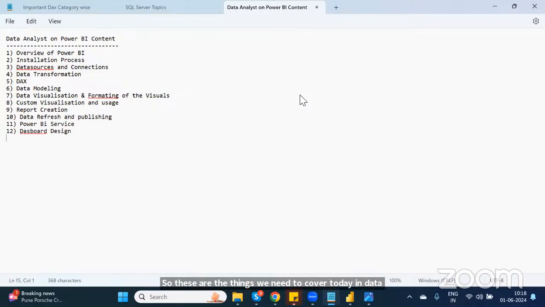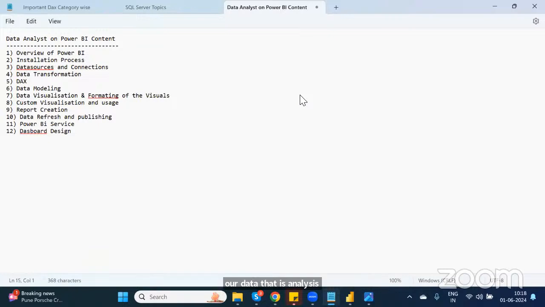See what is data analyst. First of all, I will explain what is data analyst. Data analyst is nothing but whatever business data is there, we need to analyze it. Analyze means how we can represent our data. That is analysis.